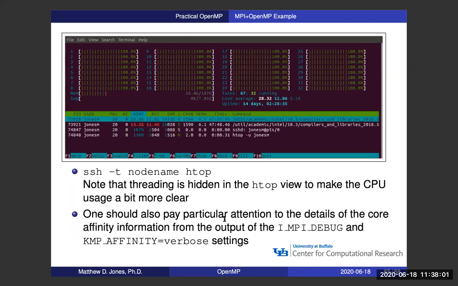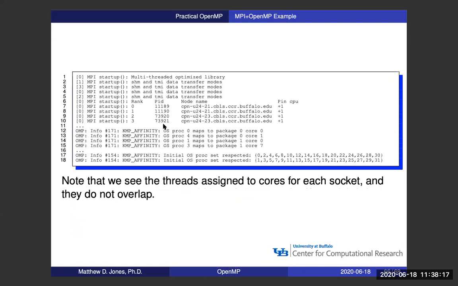And when I see it run, I can actually watch it with HTOP, and I see all the cores get filled up as I expect to see. And up at the top, I see my 2 MPI tasks, and I see my 16 OpenMP threads running on each one. And then in the text output, I should see all that helpful verbose output that I expected. And down here for the KMP affinity settings, you can see that it assigned each task to respect each one of these sockets. And that's how they're laid out.